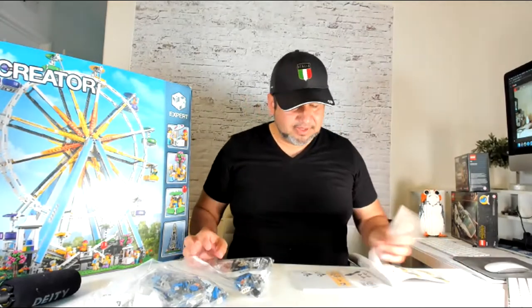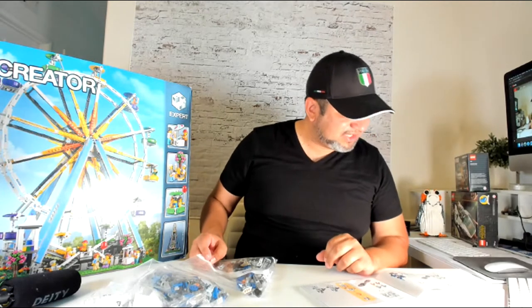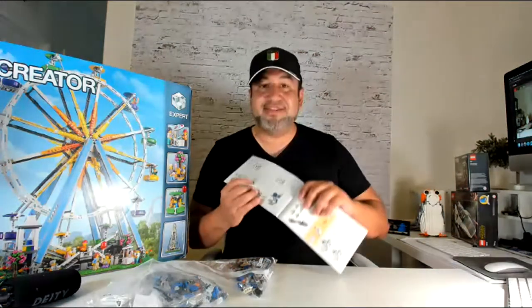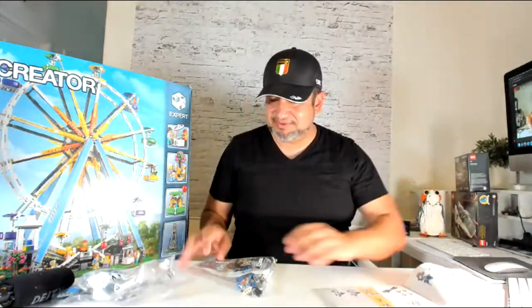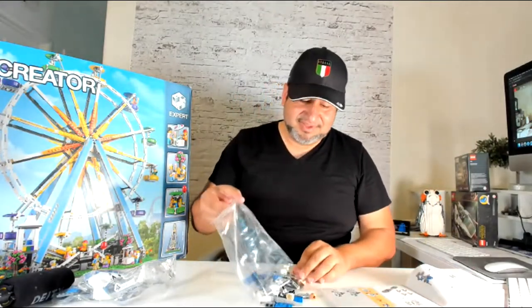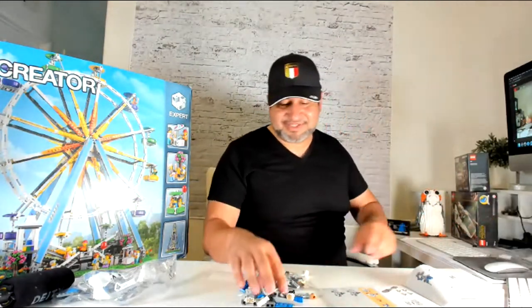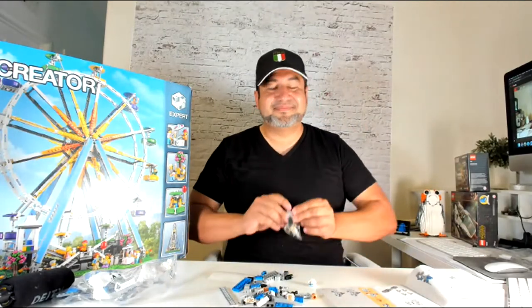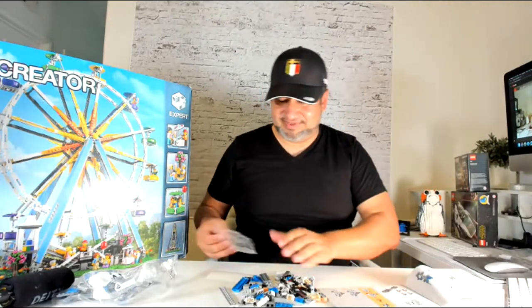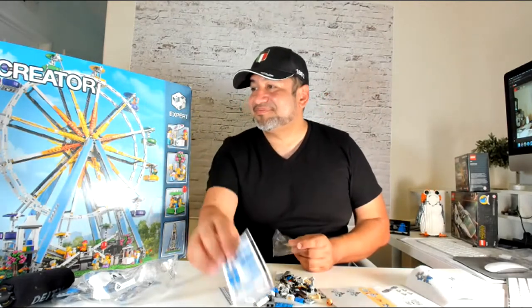All right. So let's go ahead and move on to page number one. Looks like page number one is the two 501st clone troopers, two droids, and the speeder. So let's just get started. I don't think we'll be here too long. I actually only bought these things for the minifigures. I don't care too much for the accessories. All right. Got some stickers here. Comes with 10 stickers.